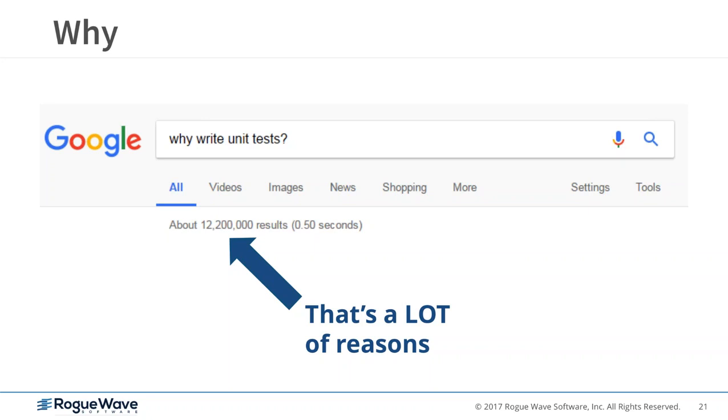When I talk to developers, the number one reason they give me for why aren't you writing unit tests on every project you do is my managers won't let me. They already want to do this. They see the value in this. And not a single one of those developers that I asked gets paid per line of code that they write. They just know that their projects will be better if they're allowed to do it this way.